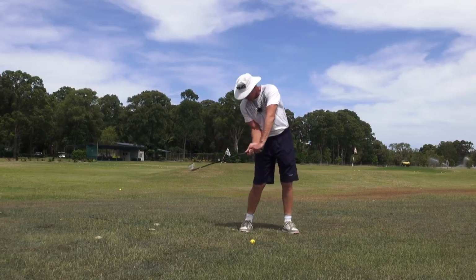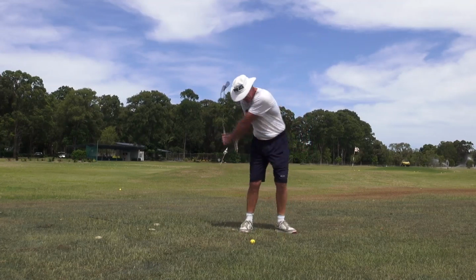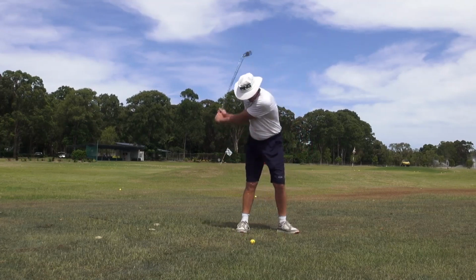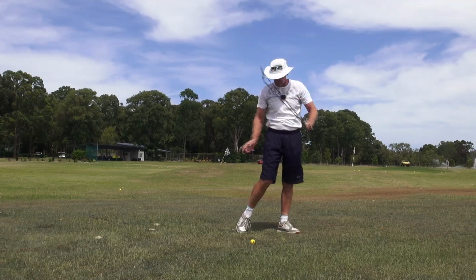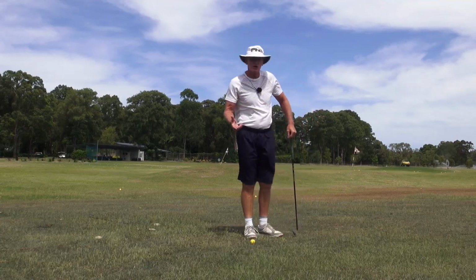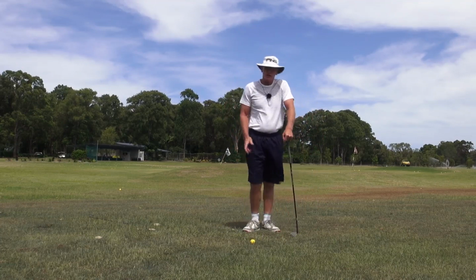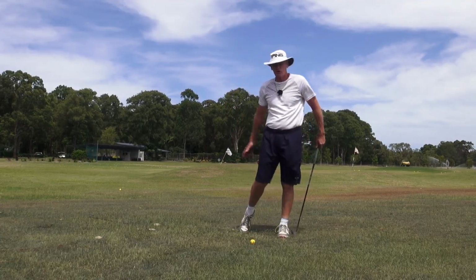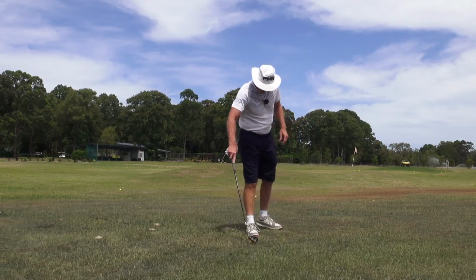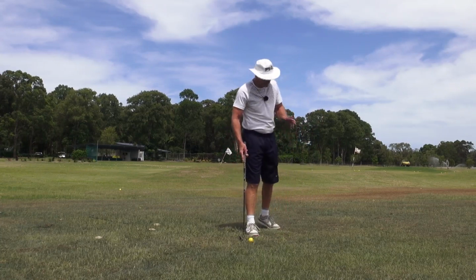There was none of this stuff. They were always this stuff. In Mike Austin's swing, it was fire the golf club, but fire the right side as well, or the trail side. But that's conventional golf swing. With Davinci, we're not doing that. Well, we're coming out to the ball, but we're not driving so much off that trail leg.